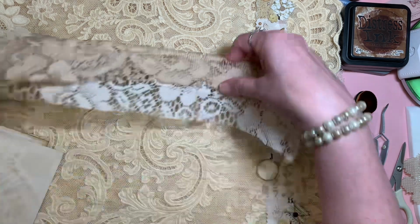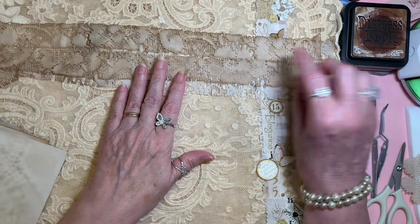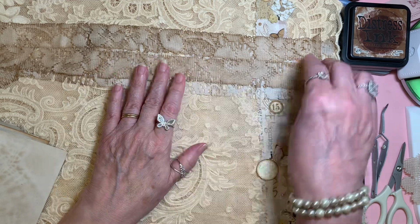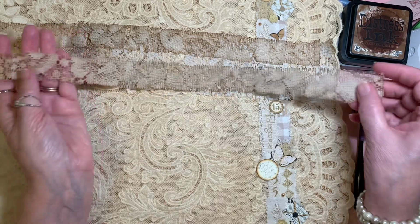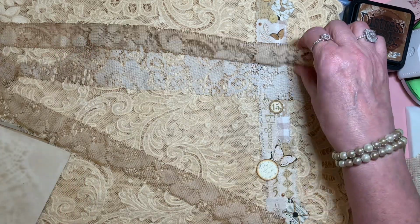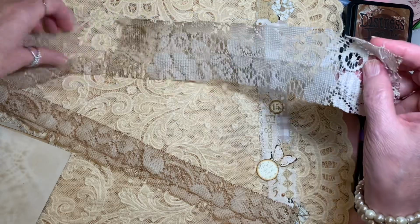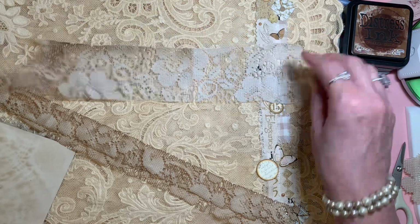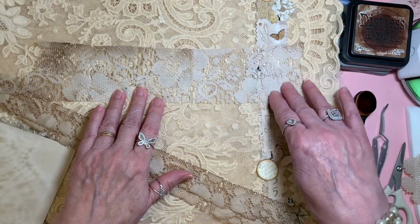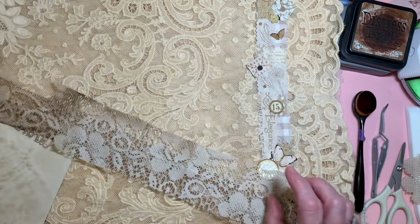So the reveal for these little pieces of lace, now these came out so dark because these were the ones that I had put over those envelopes and then just doused them with that coffee. So they came out pretty grungy, as you can see. And this one, the weird thing about this one, this is the one that I cut that rose out of. But check this out. This hardly took any at all. And then, look at this. This is super dark. I thought that was interesting.